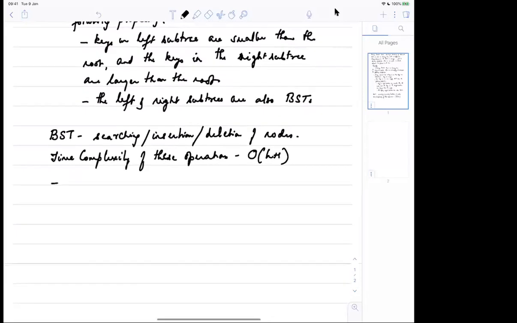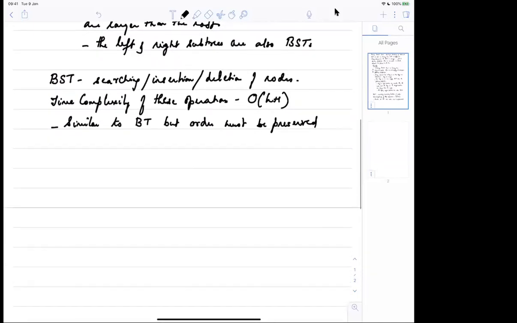This again is similar to a binary tree, but order must be preserved. And also, a binary tree need not have unique keys. Okay.